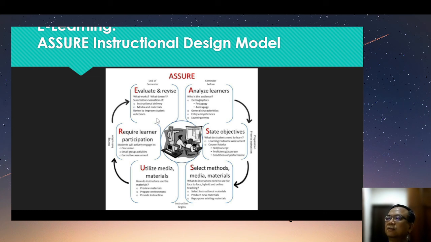Evaluate here includes formative and summative, and also evaluation of the media itself, the student performance, the student response, and the teacher himself. So this is the ASSURE instructional design model.